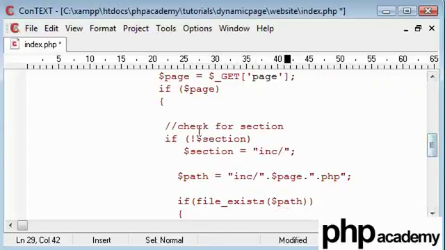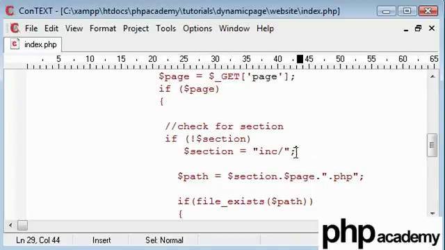So if you think about it, if they haven't specified a section, if they've just specified a page, this path here will just read ink page PHP. So really what we want to do is replace this ink part here into here. So to do that, we obviously just replace here. So at the moment, if the user specifies a page and doesn't specify a section, it will just jump straight to our include page and go onto a normal page.